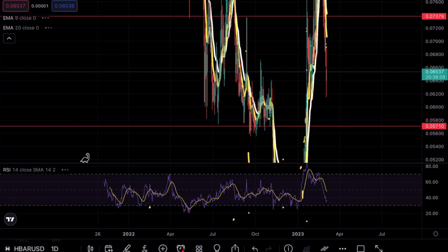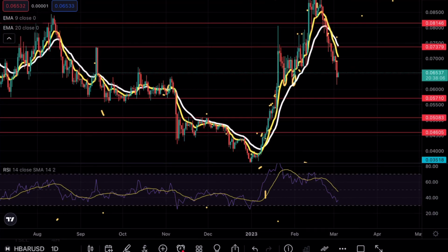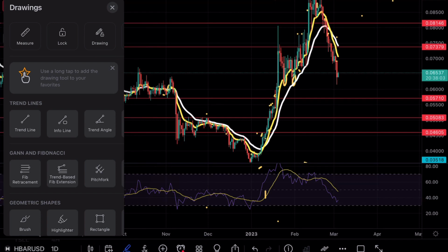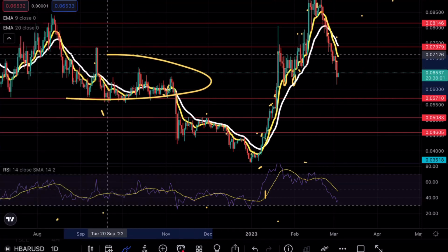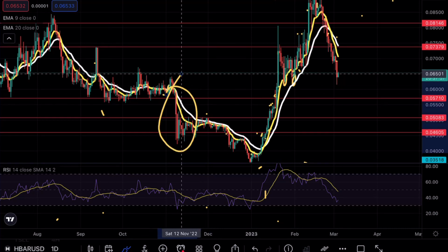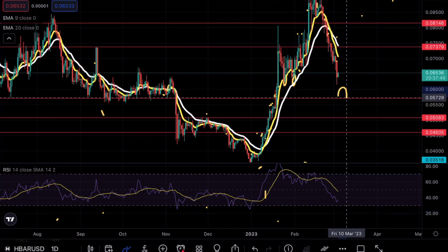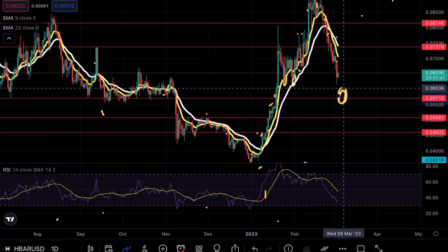Now speaking about the 0.057 level, I want to emphasize exactly why I think this level is a perfect range. Number one, looking at previous price analysis, we tested the support level multiple times before we finally ended up breaking below that level, as well as the fact that in terms of RSI, we really aren't in the oversold condition just yet, but we will be once we enter that range at 0.057.